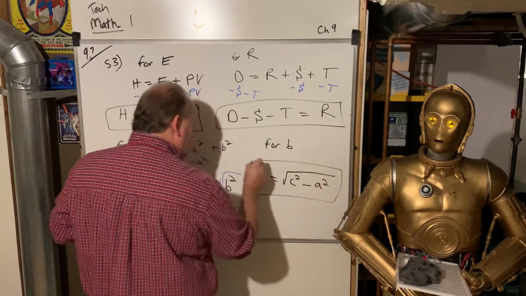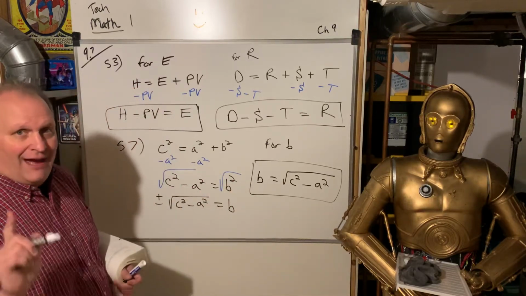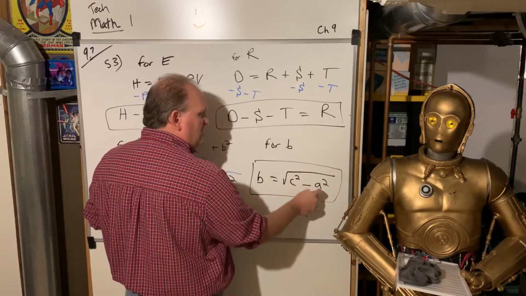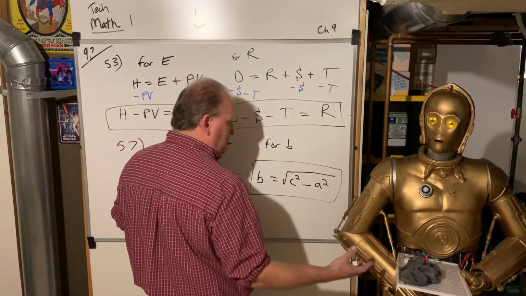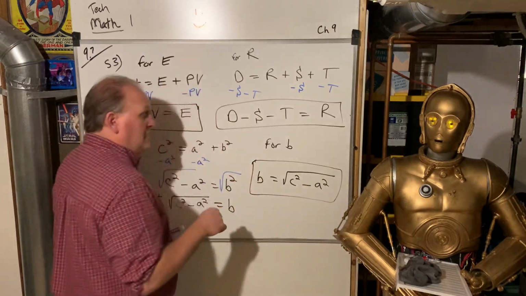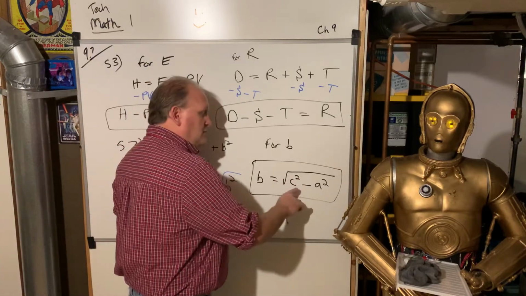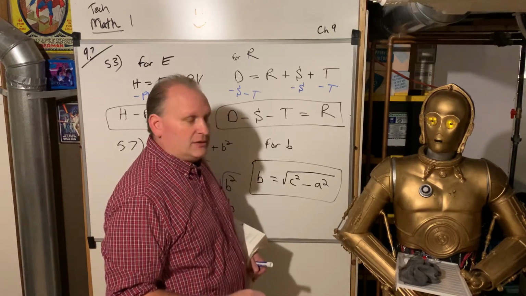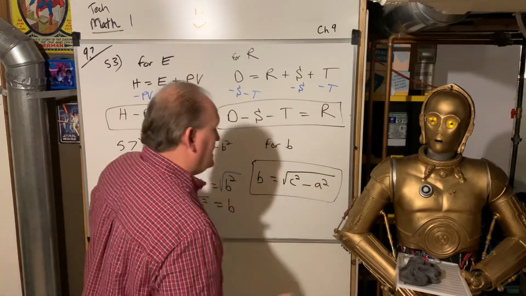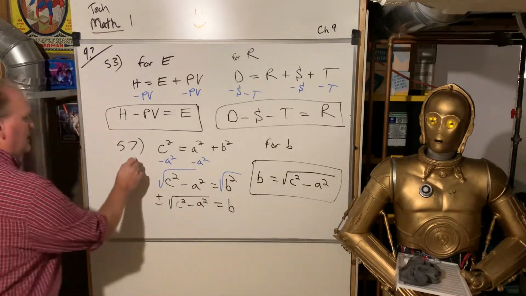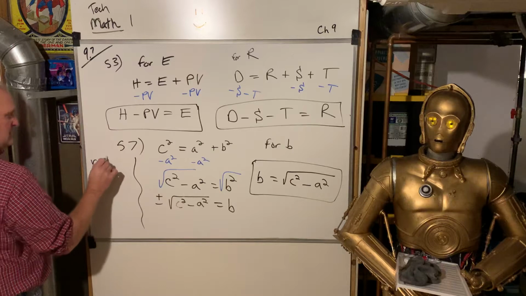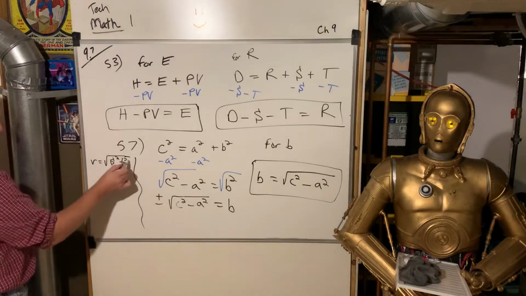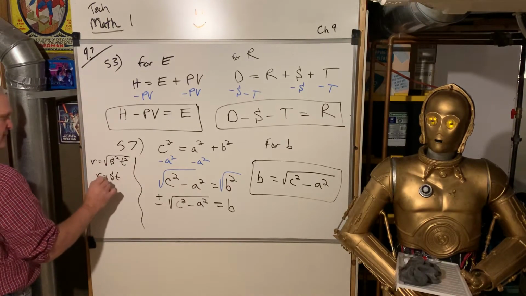That is it. Do not ever, ever in mathematics take this square root and apply it to the number being subtracted from the other number. I had a bunch of students do this in the past in this course where they messed it up. You can't distribute a square root over a plus or a minus. It's not allowed. You can distribute it over a multiplication sign, but not over a plus or a minus. So what does that mean? That means if it were this, r is equal to the square root of s squared t squared, you could take the square root of s and the square root of t and just call it st. And that would be fine.